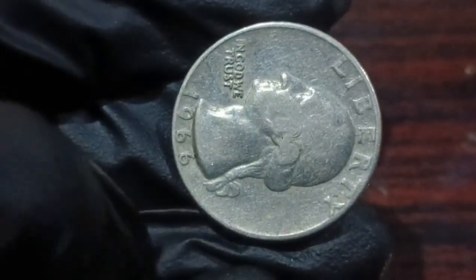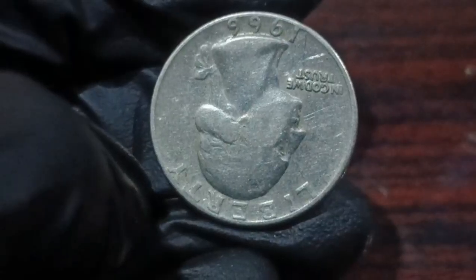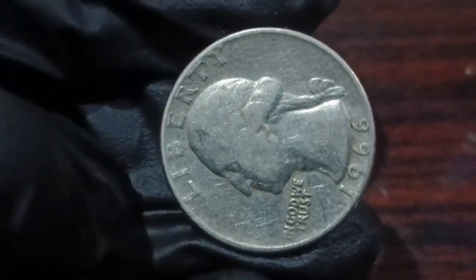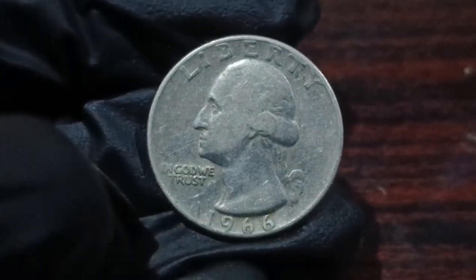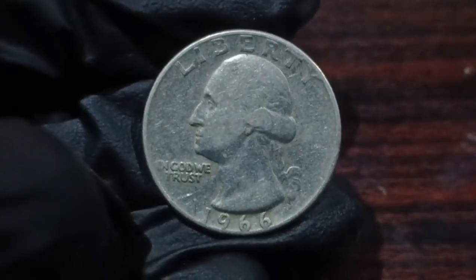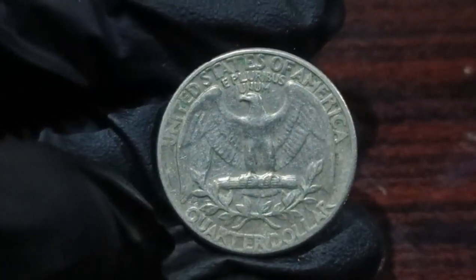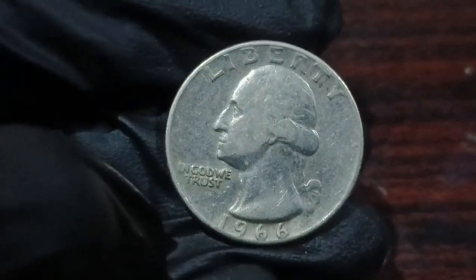Collectors often recount tales of discovering rare 1966 quarters tucked away in old jars, boxes, and drawers, unaware of the treasure they possess. Stories circulate of people finding coins in uncirculated rolls or mint sets that, upon grading, turned out to be worth small fortunes. The thrill of the hunt keeps collectors engaged, knowing that even an ordinary-looking coin might hold hidden value. Some enthusiasts spend years studying die varieties, errors, and subtle differences in strike quality, hoping to uncover a hidden gem among millions. It is this passion that fuels the world of numismatics, where history meets treasure hunting.